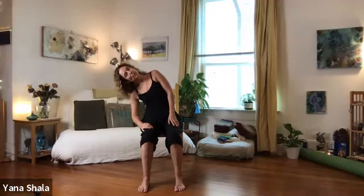We're going to start with a gentle waving of the spine from side to side. There's a drop of the shoulders from left to right, and a bending of the spine from mid-spine out to the upper spine as the head is tilting along from right to left. One more. Back to center, sliding your hands to the top of the knees.